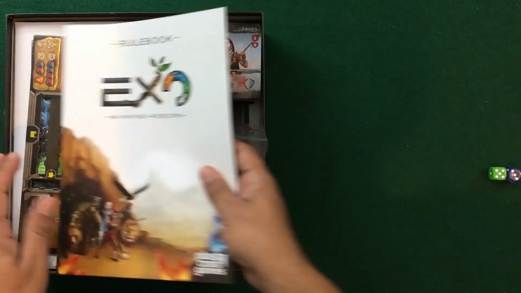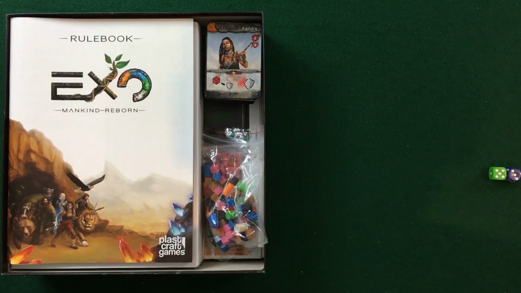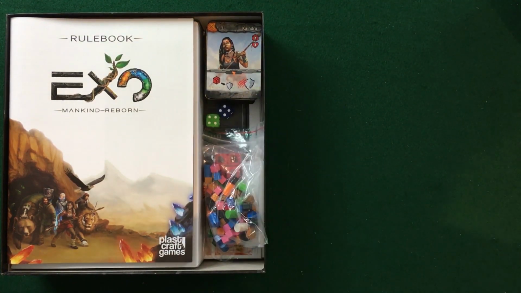Now we'll place this stuff back on the top. As you can see, plenty of extra room for some more content. We're going to take a look at the Kickstarter stretch goal box next, which is, oh, almost forgot the dice.